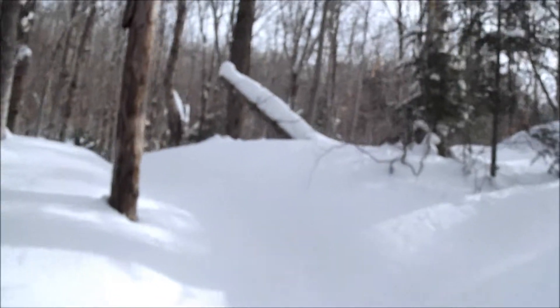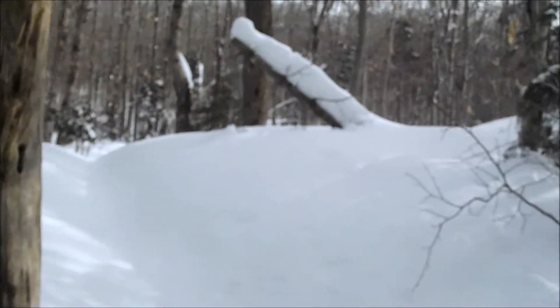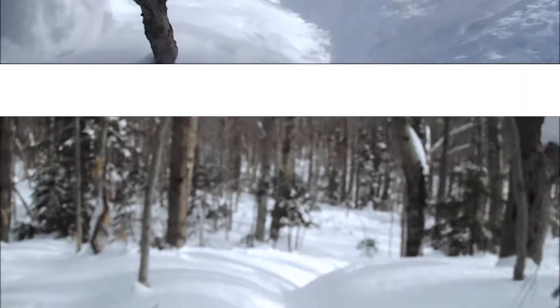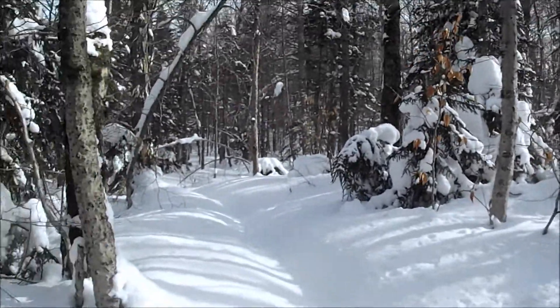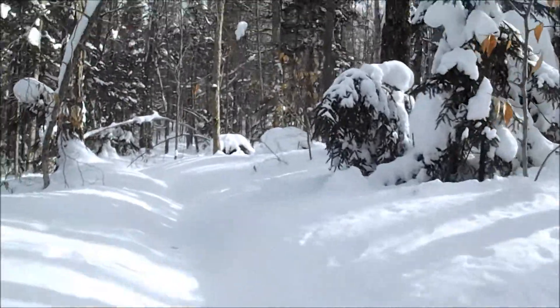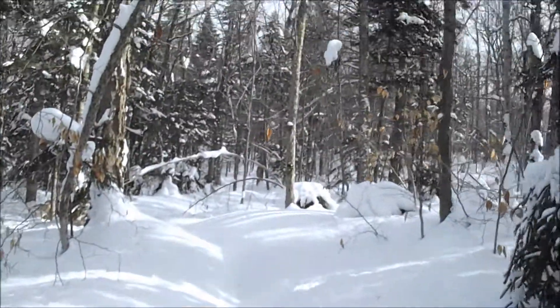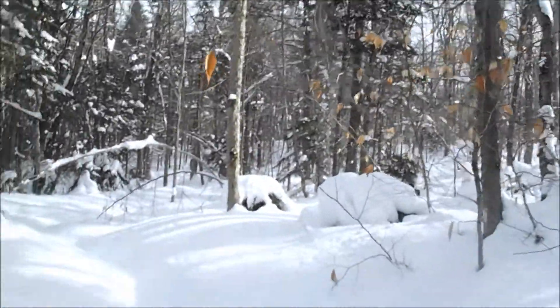Breaking through about a foot of fresh powder. That's what makes it a challenge, but if any other people hike Stratton via this route in the next couple of days they'll be thankful. Overall I'm moving kind of slow but the pace is pretty decent because I'm not making that many stops. I doubt I'll hit book time, but it would be awesome — I'm just hoping I don't have to hike down in darkness.